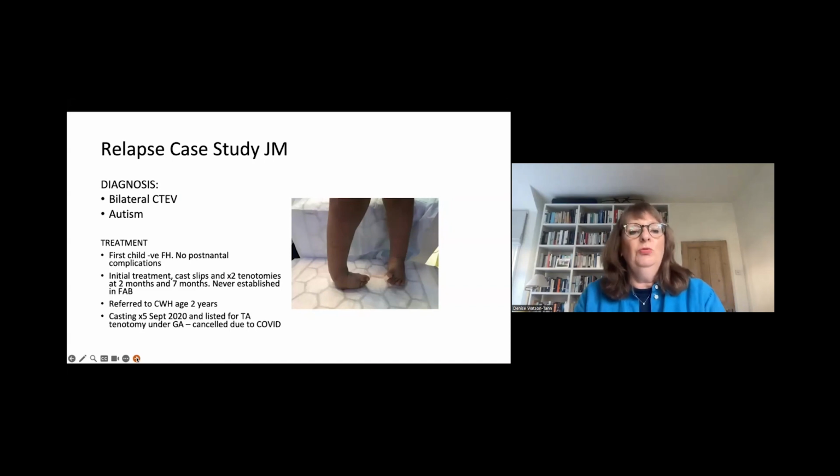He had his initial treatment at his local centre. He had several cast slips. He went through 2 tenotomies at 2 months and 7 months, but the bracing was never established. For one reason or another, they never managed to get him into bracing. So at 2 years of age, the local team asked us to see him at Chelsea and Westminster.